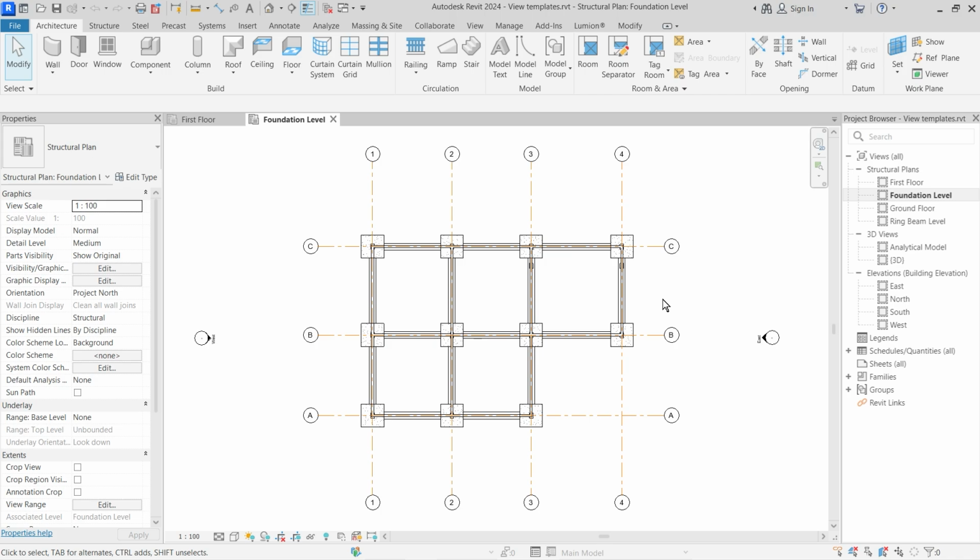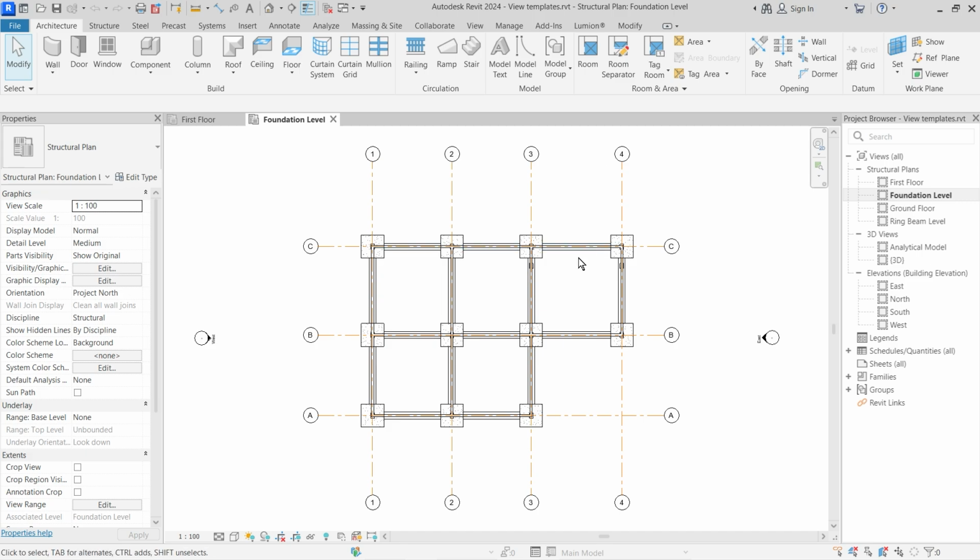In this chapter we shall look at view templates, where we shall explore a variety of view control tools for our structure projects. Basically, we shall focus on how to control your views in Revit to create clear and professional and well-organized structure layouts and details.